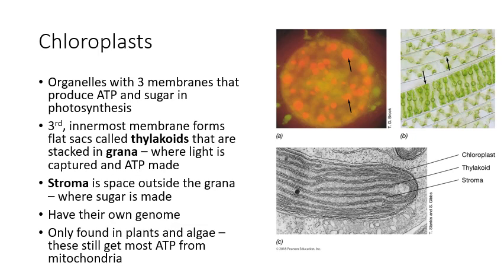Then we have chloroplasts, which are also unusual. They have 3 membranes actually. They make ATP, and they also make sugar. They are the site of photosynthesis for photosynthetic eukaryotes. They have kind of a complicated structure. The first 2 membranes are just surrounding the outside of the chloroplast. And then the innermost membrane, the 3rd membrane, has a bunch of folds in it. It folds to make these little discs called thylakoids, and then you can have those thylakoids stacked up. A stack of thylakoids is a granum, plural grana. It's the grana where you're actually making ATP in photosynthesis. It's the grana that are capturing light and producing ATP.